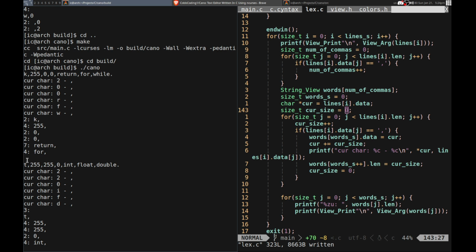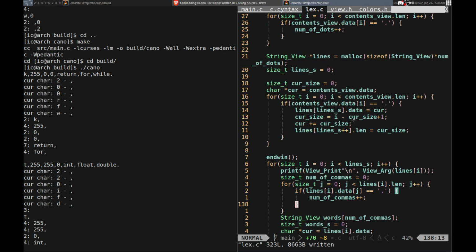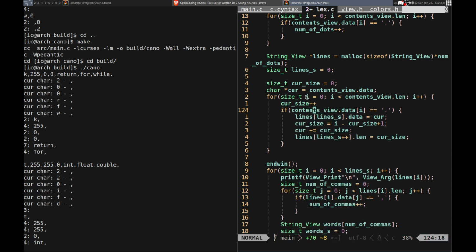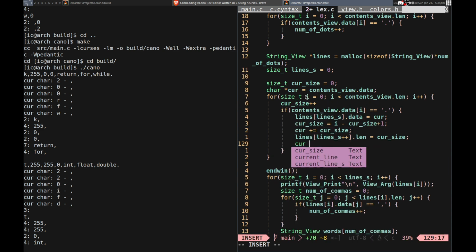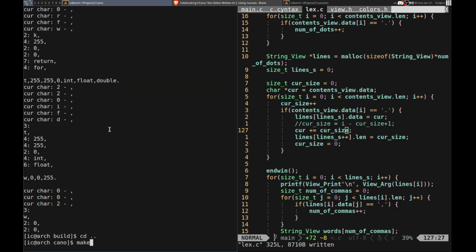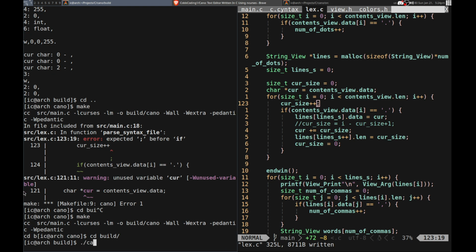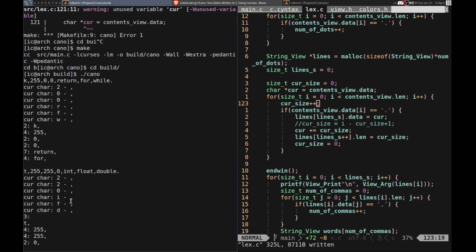Right. Yeah. This has a new line before. So that's not good. So this, yeah, this probably got messed up from the +1. You know, I can probably do this the same way though. Size equals 0, and do current size plus plus, and do current size equals 0. Yeah, do basically the same thing there. That needs a semicolon. No, it's the same issue.